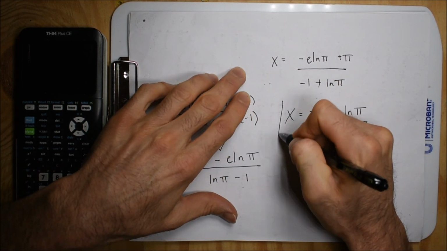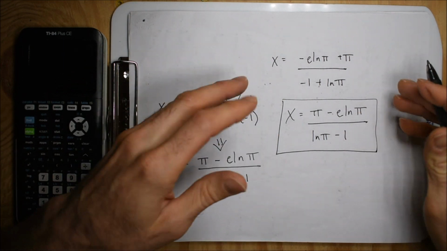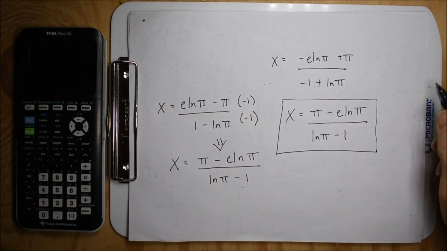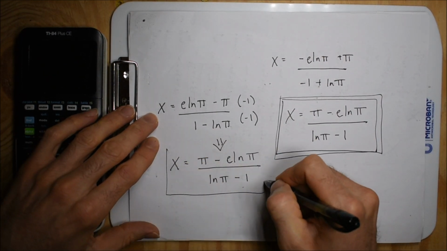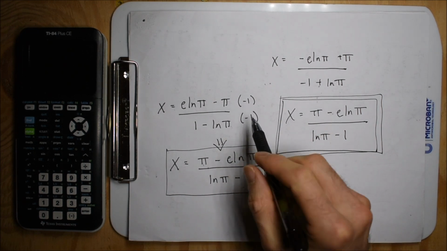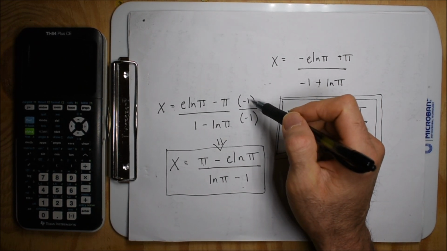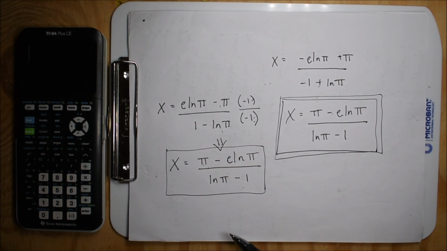If you watch the video that actually had this, I might link it in the description. Probably not. But this is kind of how they do the solution, and it's just the reverse of that. To me, that was interesting. You just multiply by negative 1 top and bottom, and those just fall out.